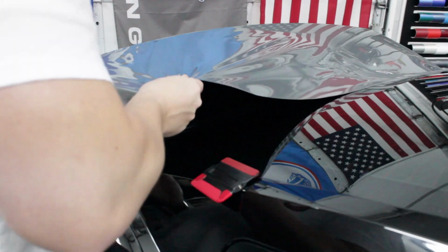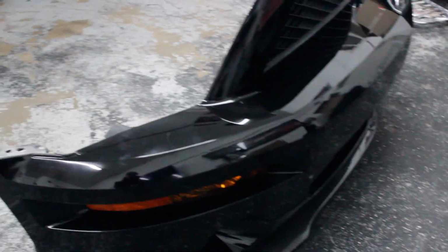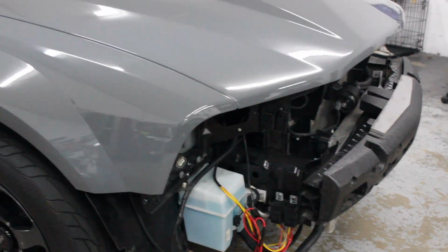If any of you are looking to get your cars wrapped, can you give them some pointers on what to look for in a good installer? Besides their prep work, because that's the most important part. If the vehicle isn't prepped and cleaned properly, the vinyl's not going to stick long term. The way we do it here is we prep it for a paint job, but we wrap it instead. Bumpers, door handles, badges, lights, anything and everything that needs to come off comes off, and it gets replaced afterwards.